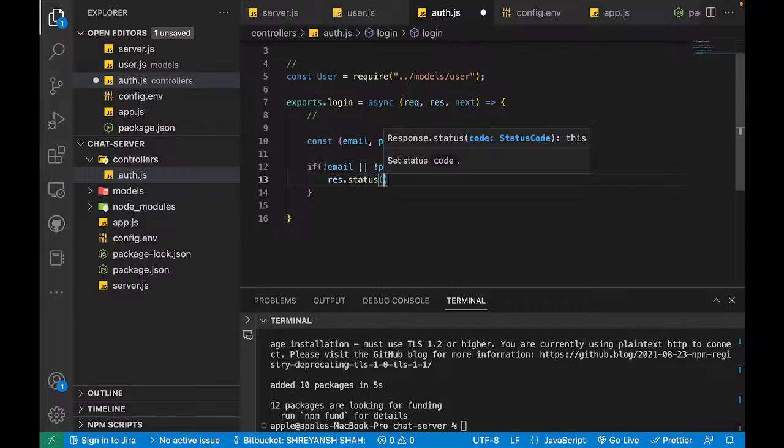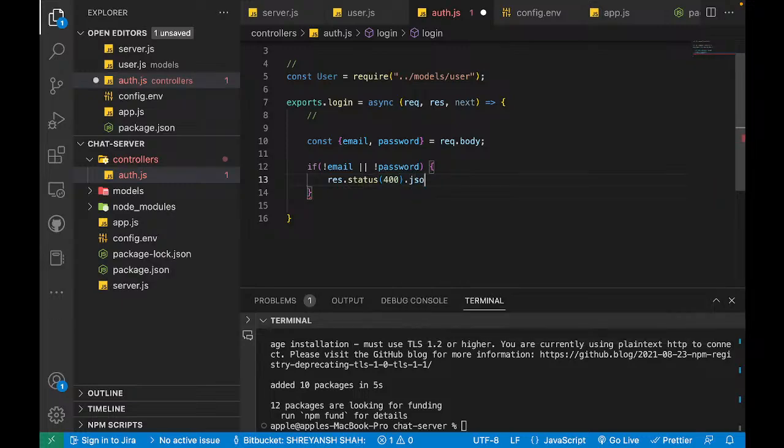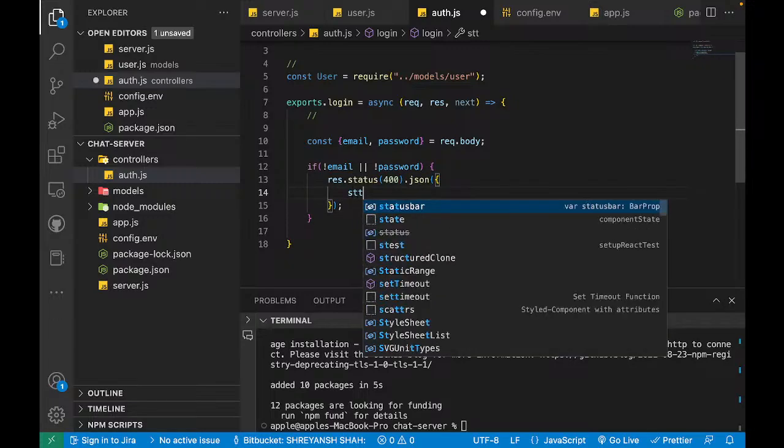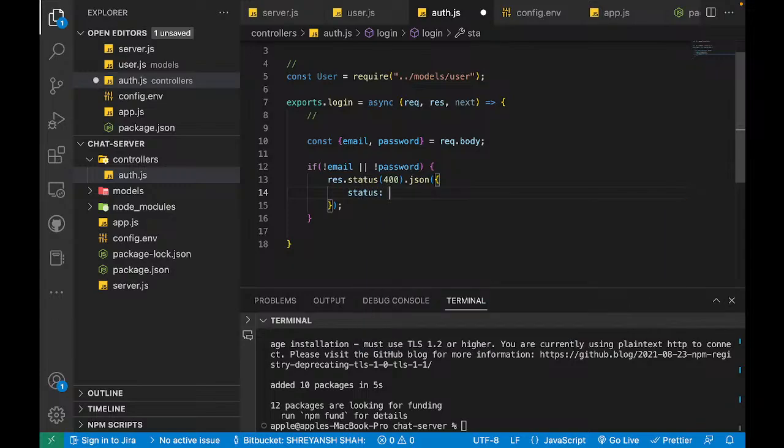Then we can set any status code on it by calling this status method, and on this we can send any data to the user by calling this JSON method. Then we can pass any JSON data here that we want to send back to the user as a response.